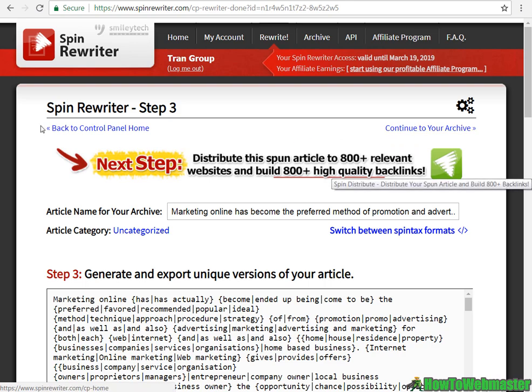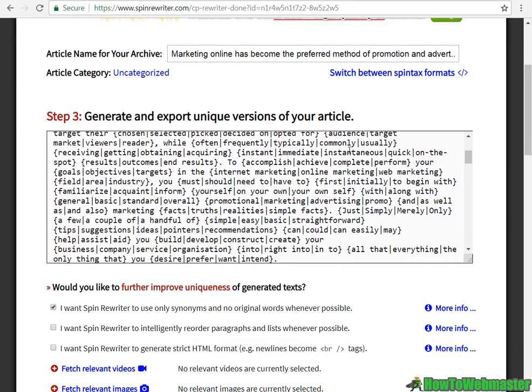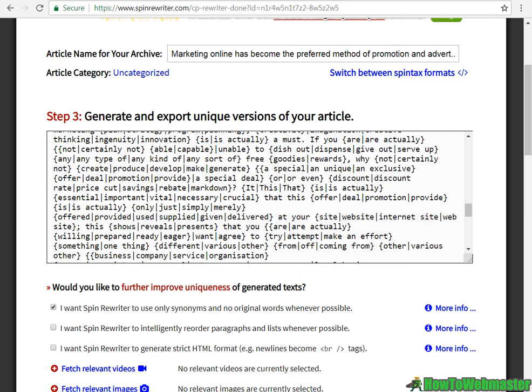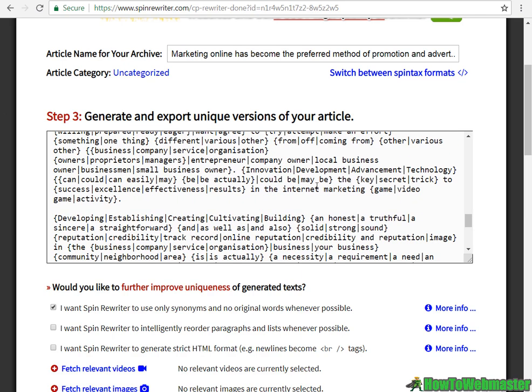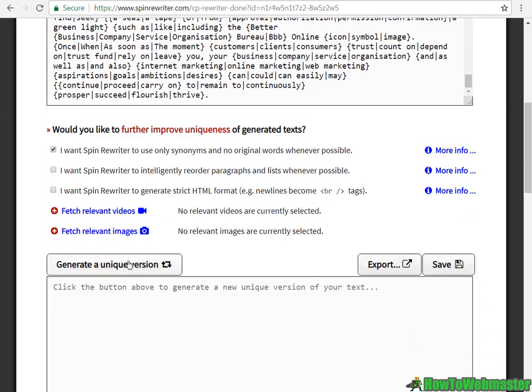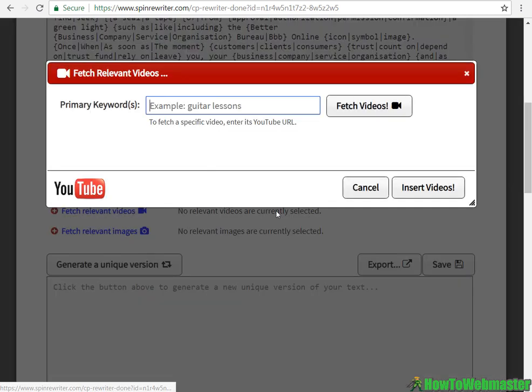So here it is, it jumps right to step 3. It already gives you the spin text format and generate unique article. And I forgot to mention the videos and images feature. You can add relevant videos and images to your articles just by clicking here.